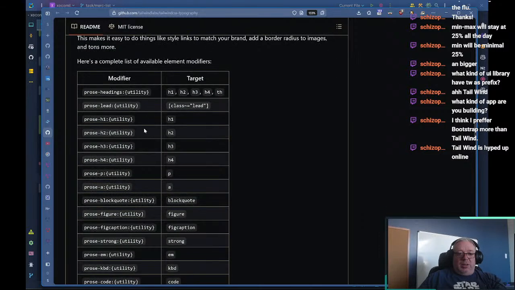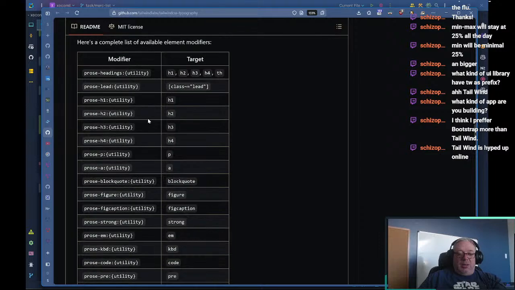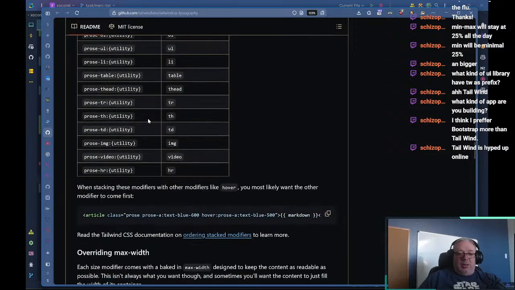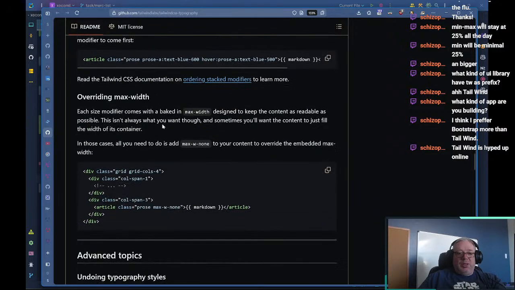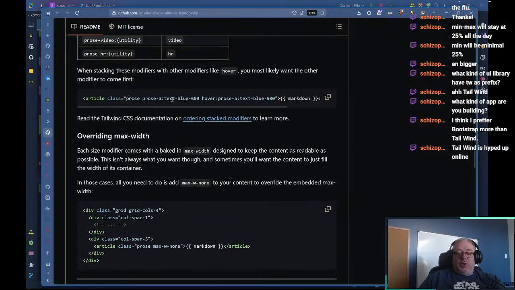They do get a little bit frustrating. It's frustrating that prose adds a max size and for whatever reason it's a higher selectivity than my container.